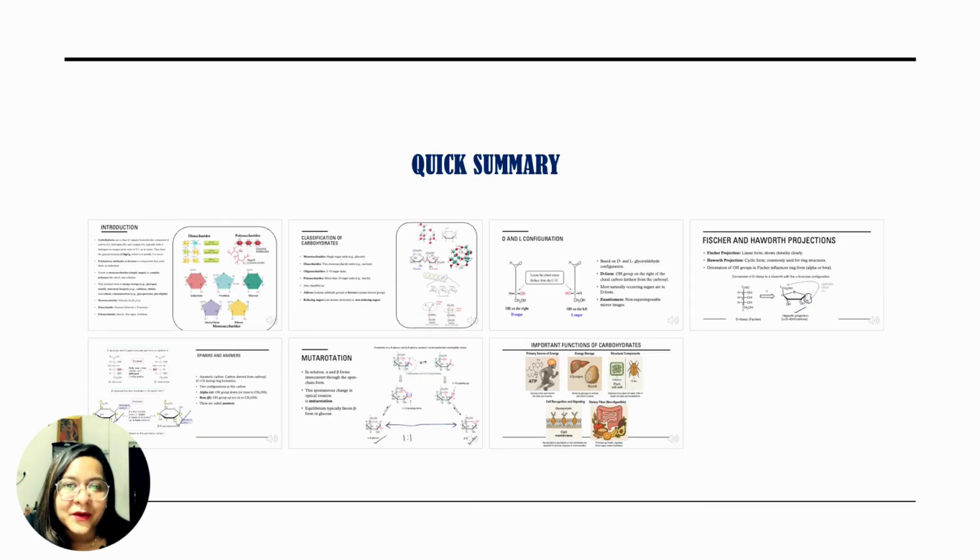Now, to quickly summarize what we have learned today. Carbohydrates range from simple monosaccharides to complex polysaccharides. Their structure determines their classification, function, and reactivity. They play vital roles in energy metabolism, structural integrity, and cell signaling. A clear understanding of these biomolecules sets the foundation for deeper learning in biochemistry, nutrition, as well as in cell biology.